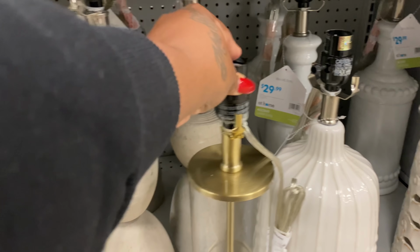So Chloe's doing so good. So I think that'll look good in here. Let me stand up. So y'all can kind of see. That's my smartwatch. It's on the charger. It fell, so excuse that. But yeah, so this is how it would look in here with the cream colored planter. So I think that'll look good.